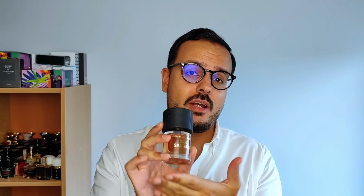Of course, because of the floral nuances, you might think that this is more feminine leaning. I can get that. I mean, yes, if you don't like floral notes, or if you are not very used to wearing floral fragrances, then yes, this can come across more feminine leaning, but for me this is really unisex. Incredibly elegant. I highly advise you to try this one out.